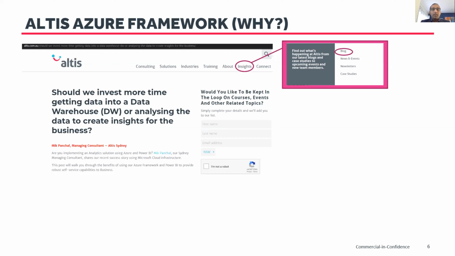The framework consists of 3 components: Azure Data Factory, which is used to automate and orchestrate data integration. The second component is CICD. This allows for a continuous integration of code and allows the team to automate deployment to different environments. Last but not least is reconciliation. This is used to automate testing and provide reconciliation capabilities to the business. So I'll now pass on to Manan, who will expand on all of this.